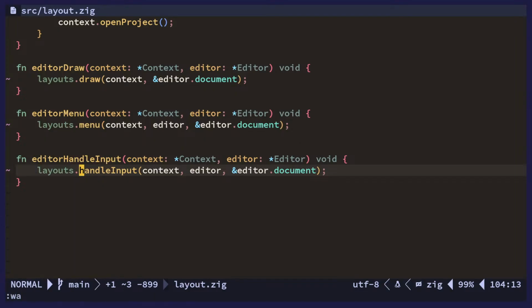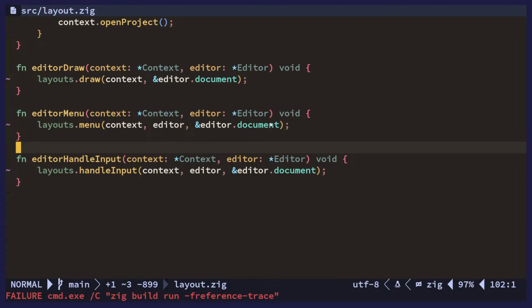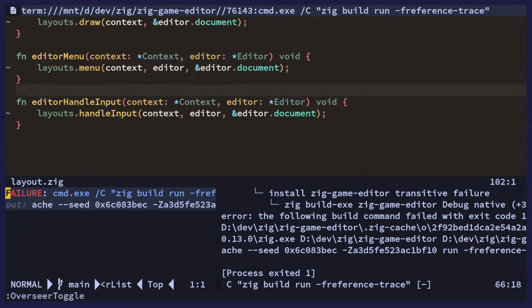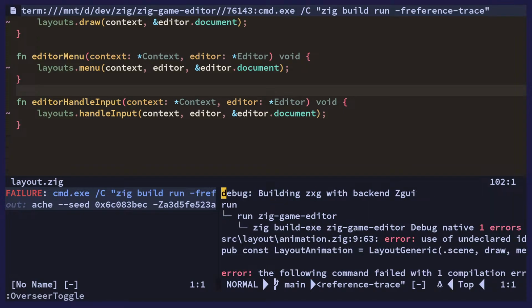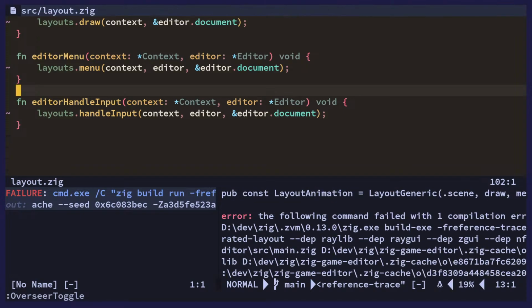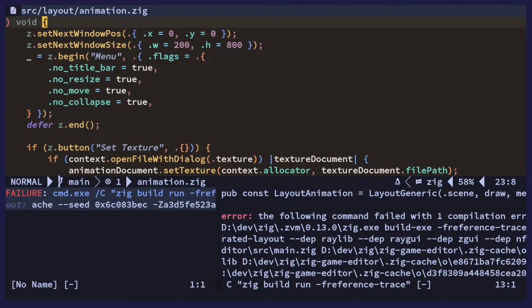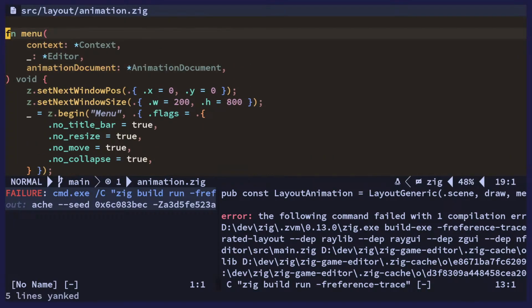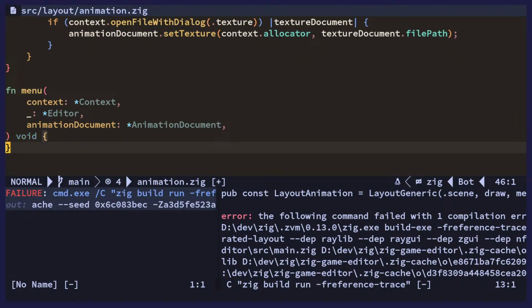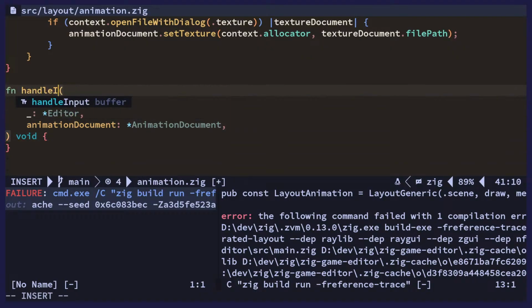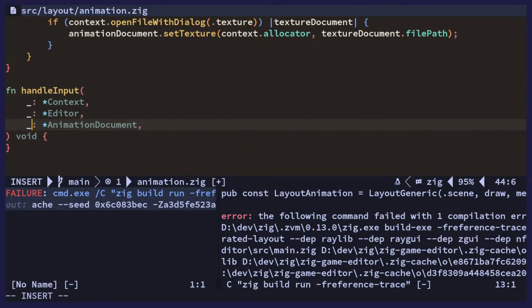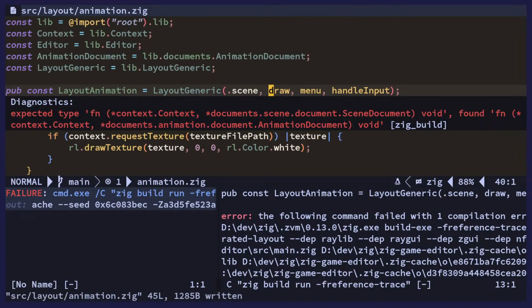So anyway, now I think we've hooked up the animation stuff. So I'm just going to go, what do we actually see here? So we're starting to build the animation editor now. What's this error? Right, so we don't have this function, so we need to have a function. We can copy this because it has the same input, and we'll rename this to handle input, and we just set everything to that so we don't get some error messages.